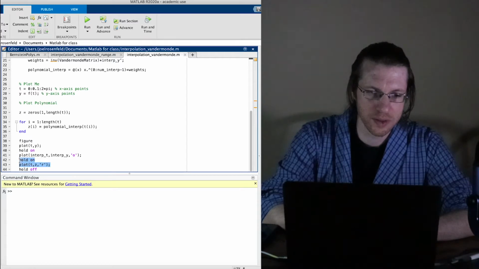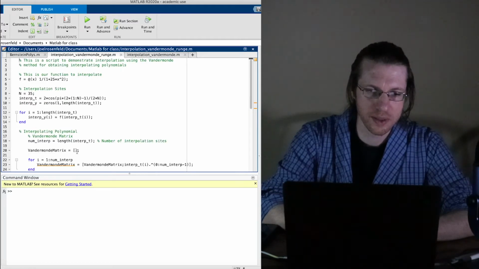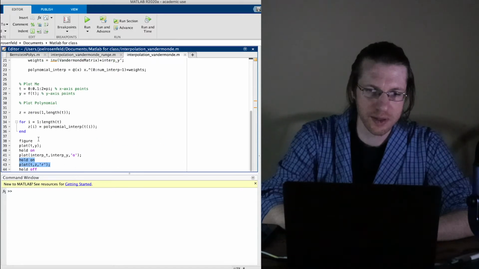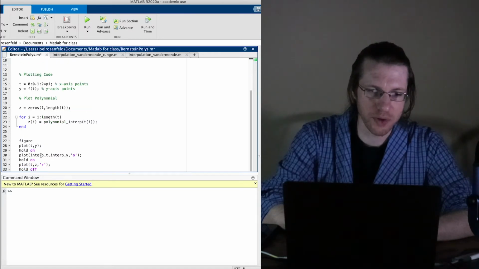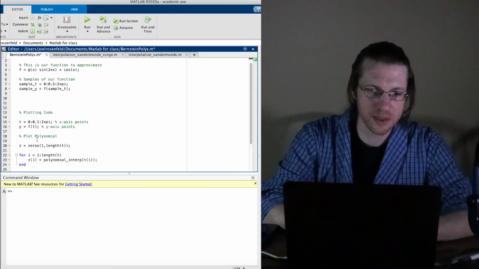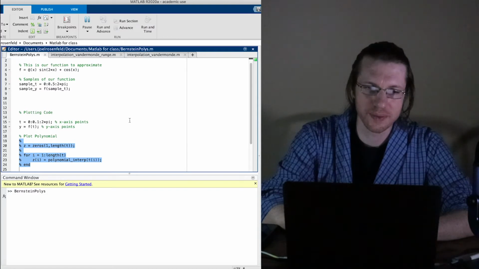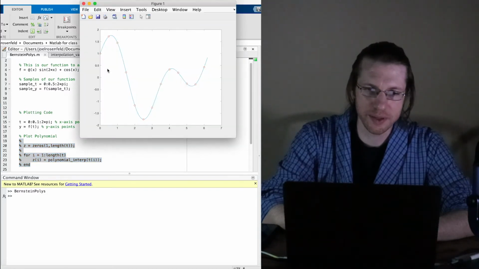You know what? Here, I'm just going to copy all this over here, because it'll be instructive to see the sites that we're using to approximate. So these are going to be sample t and sample y now. If I go ahead and comment this out, and comment out this, and for now we're going to comment this, but we'll come back to this later. Okay, so let's go ahead and plot.